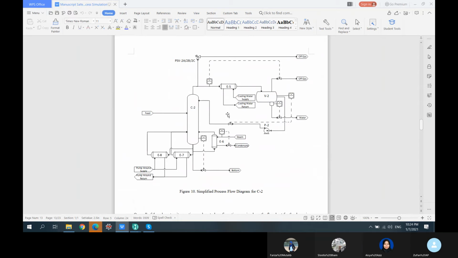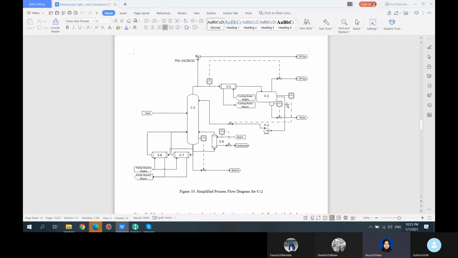The overhead line goes through a cooling water condenser, and the condensed part flows to a reflux drum, while the uncondensed part is sent to the off gas. It is a 3-phase separator, and the liquid comes back to the column as reflux.